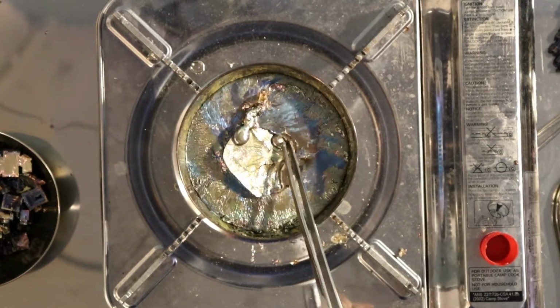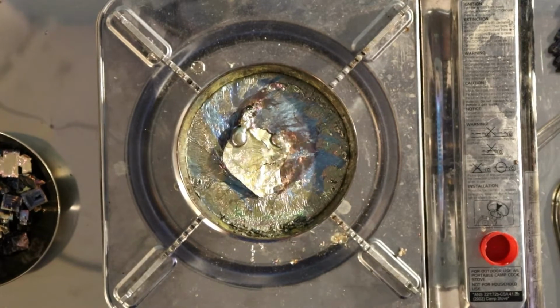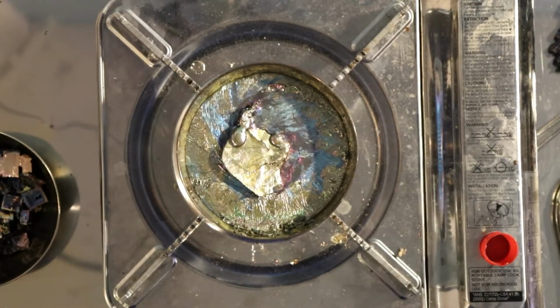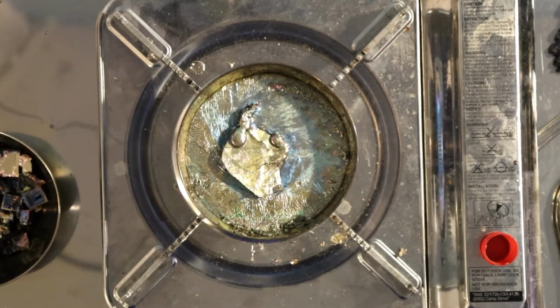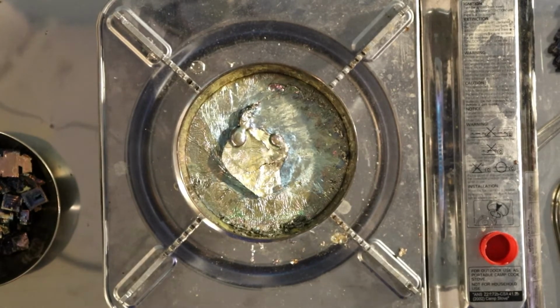I can't really slide this to the side anyway. And the more I move it around, the more slag I'll just create on the surface that I can't really use. But we're gonna do a few experiments tonight, including one where I'll probably put a bunch of my sort of slag, sort of metal stuff back into the pot for a while, stir it around a little bit and see if I can hopefully press some of the liquid metal out of it very carefully with a spoon to at least condense the slag and get some of the metal back out.